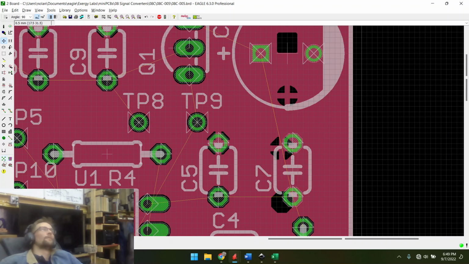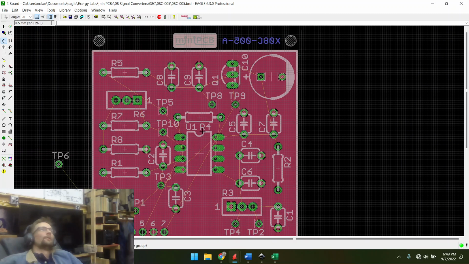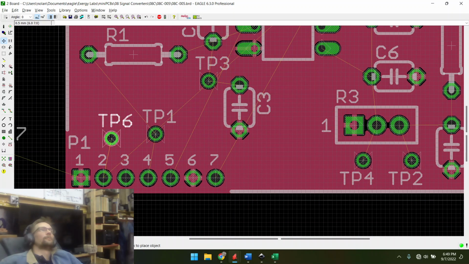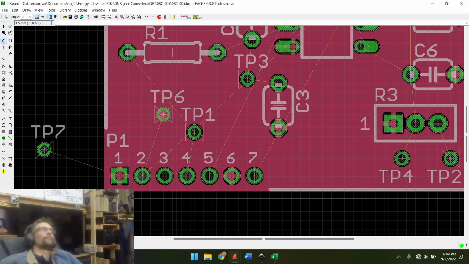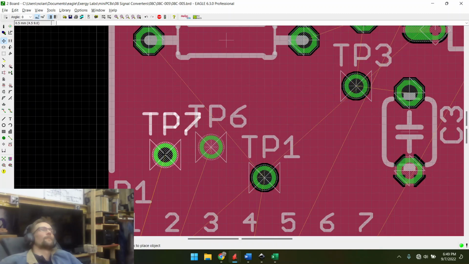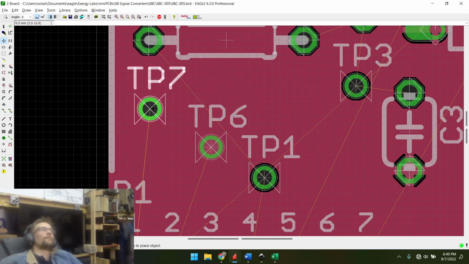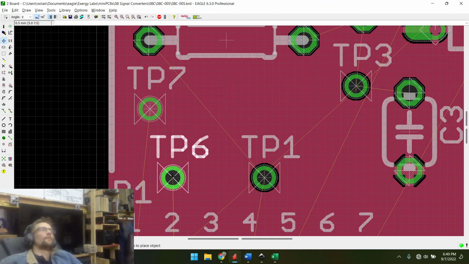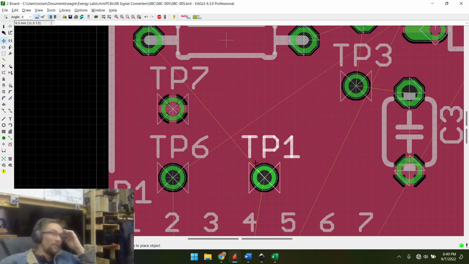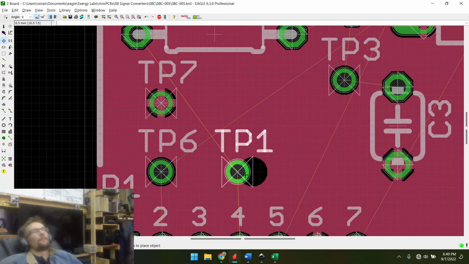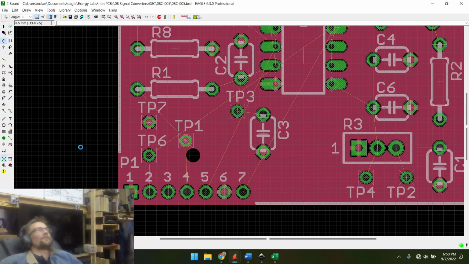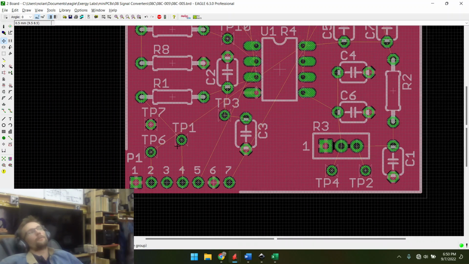That's good. Something like that. TP1. Just kind of stagger it from the TP6 and 7.